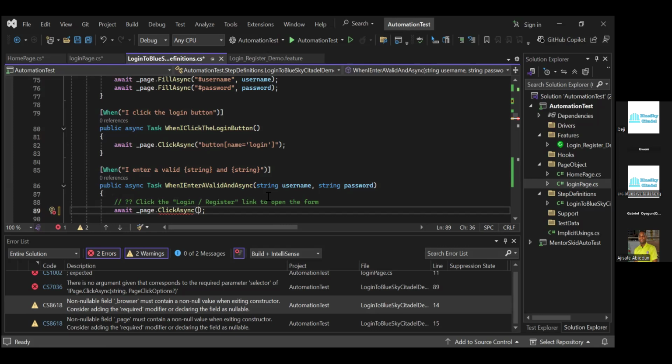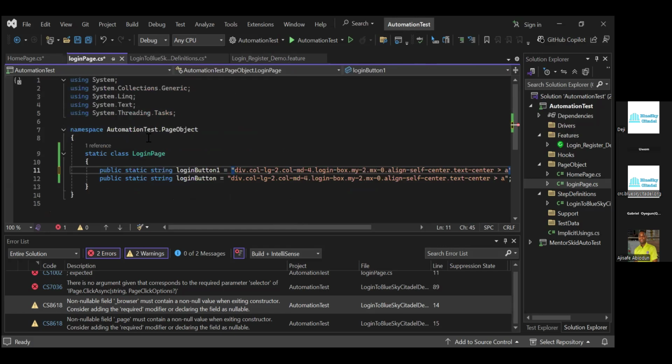We can't log in with that name, Gabriel, because you have already registered. So you just name this one. That will be login page dot login button one. What will you name it there as? Okay. Why I'm saying the second one is a login button: if you can see the test, it's more or less the same thing as the login box as well. Yes, it's for the login box.